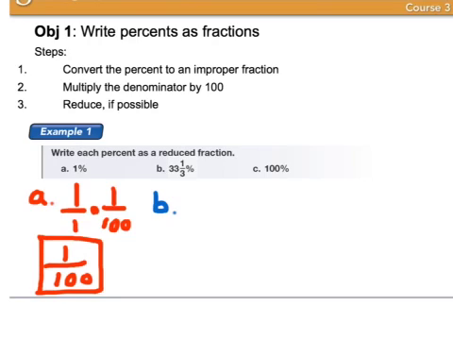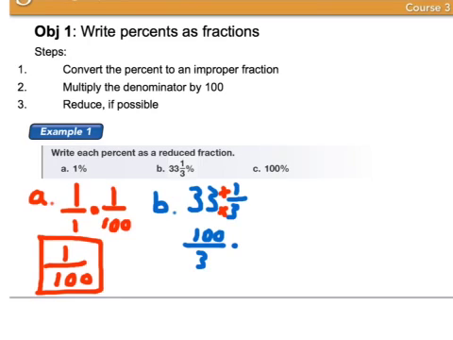33 and 1/3%. Again, we got to convert the percent to an improper fraction. So the first thing we have to talk about is how to convert 33 and 1/3 to an improper fraction. Well, you should remember this. I like to call it the wheel, or times plus. Okay, where we take the denominator times the big number, and then we add in the numerator. Okay, so I'm going to take 3 times 33 and get 99, and then add 1, that's 100. And that's my new top number. My bottom number is the same denominator as I had before. It's 3. So there's 33 1/3 as an improper fraction.